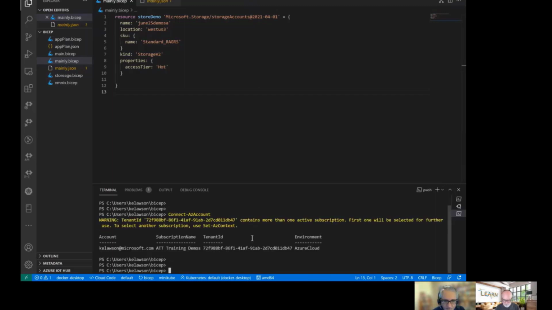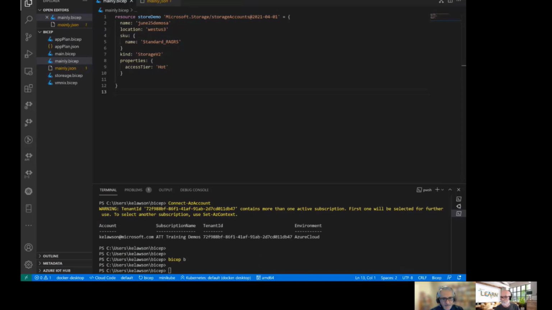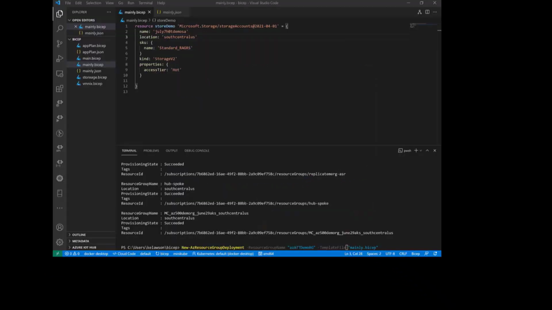Azure now. There we go. Get a resource group. So are you trying to generate a template? Yes, I am. All right, let's try this. Need a resource group here.